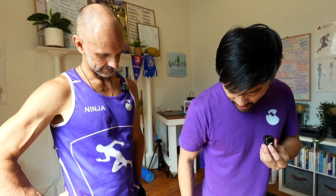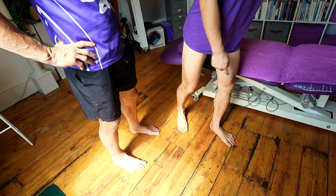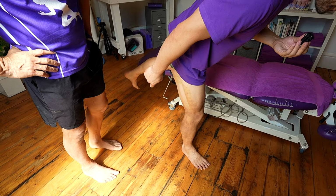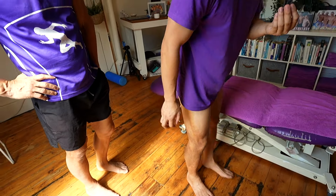Yeah, so yeah, it's pretty good now. I can straighten my knee, I can walk fairly normal. My left side I can bend down this far, right side I can bend to about there at the moment before the hamstring sort of says I don't want to go any further. So making some good improvements.